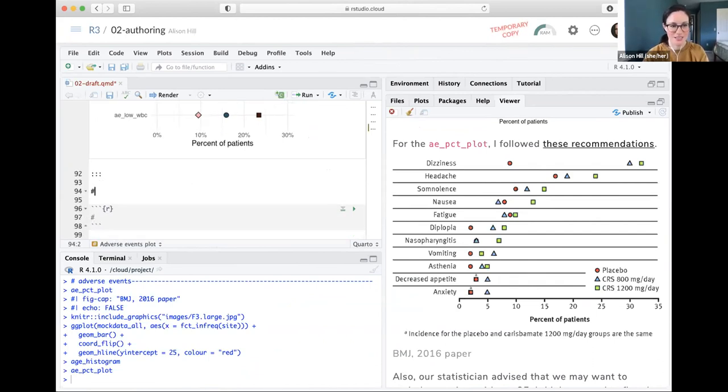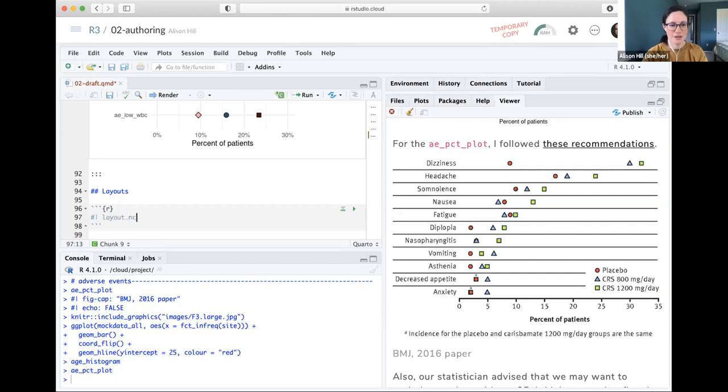So I'm going to add two hashtags to make a header here, and I'm just going to stick in the source pane so I can see what I'm doing a little bit more clearly. And then two hashtags, let's say layouts. So I'm going to use my hash symbol and then the pipe symbol.